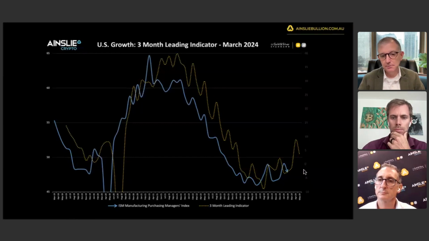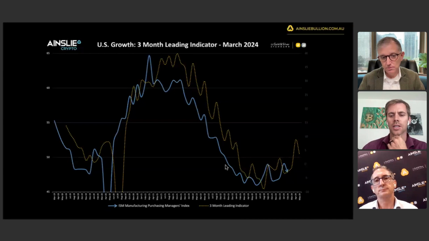What's your take? Yeah, if you're looking at anything under 50 as contraction, we've spent a significant time in contraction, which is why there's been a lot of recession calls. I think it's 16 or 17 months now. We thought we might be heading back into expansion last month, but we've dipped back down. That's this line here, isn't it? It crossed right back here, well over a year ago, late 22.